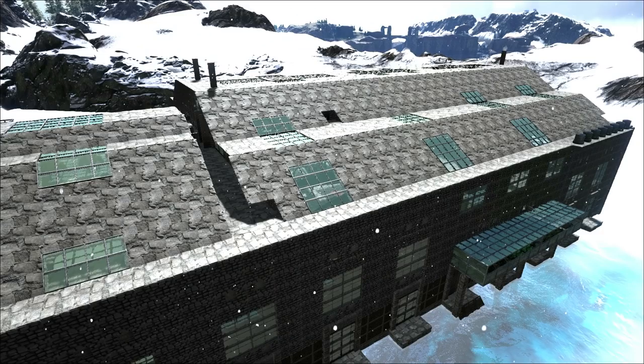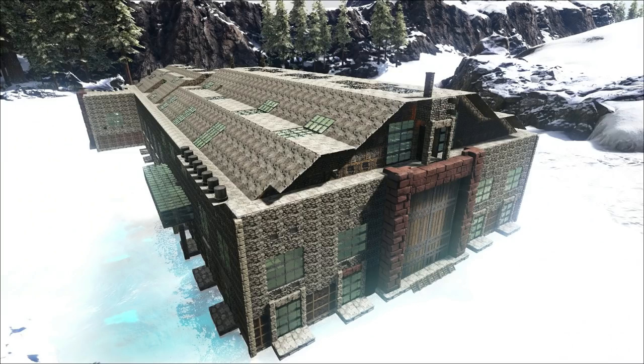Right, and that should be your base done. Main structure all finished. All you've got to do now is fill it with dinos and get the place kitted out.